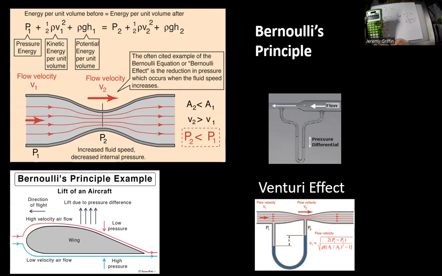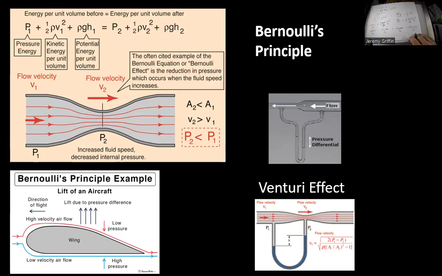On the right side, what's 1/2 times 1,000 times 20 meters per second squared? I chose some bad numbers, but maybe it'll actually be a good example. Twice the speed is 4 times the kinetic energy, so we've got 200,000 pascals. Do you guys see the balance of this? The pressure is like negative 100,000, I think. Oops, we went to negative pressure.